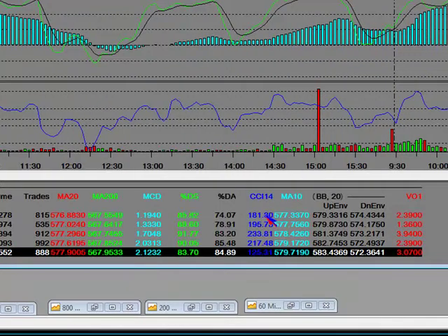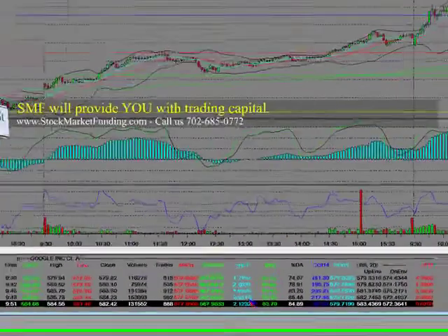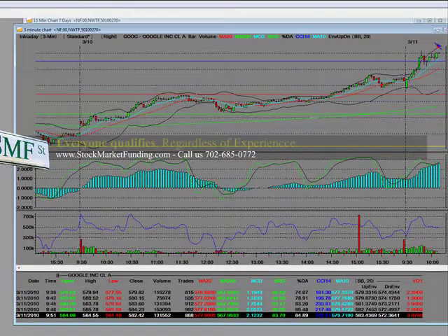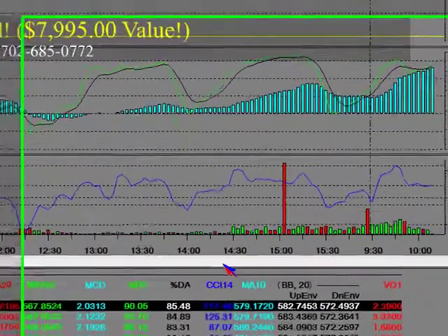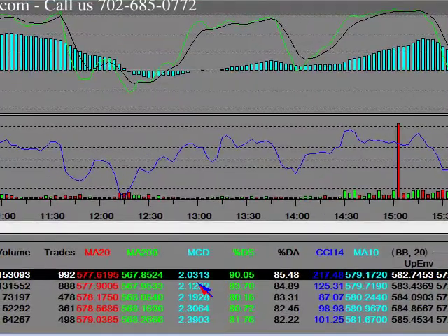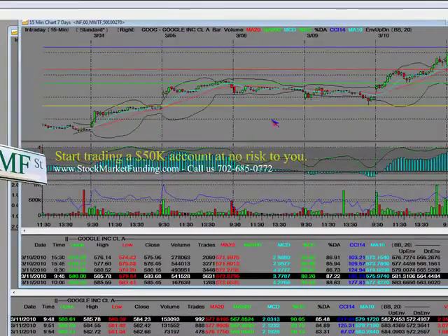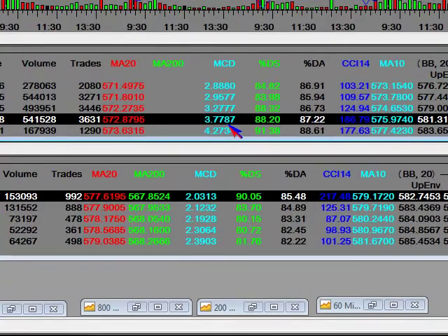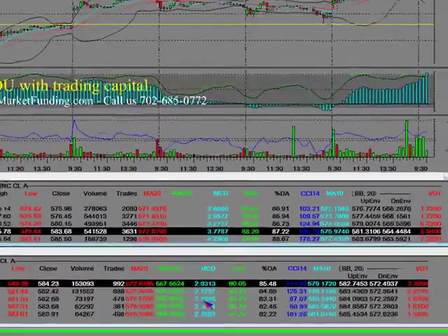You could see here that the CCI peaked and it started to drop, but that MACD was going higher. The next bar even went higher. And that means that we eventually hit a peak, but the dollar price movement peaked on the 15-minute MACD. It was 4.9 and it dropped. And as soon as it started to drop there, that meant that this had peaked.